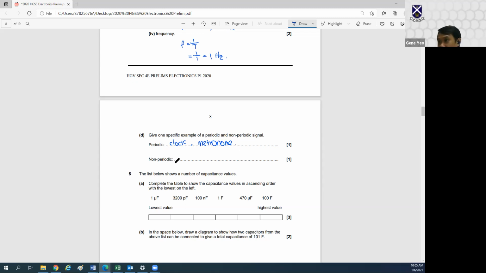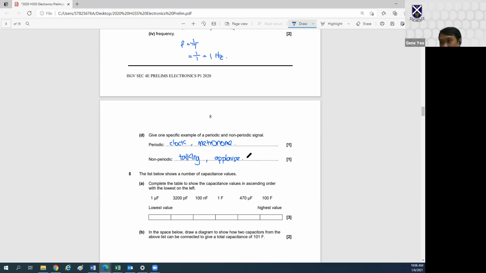A non-periodic signal, I think the most common is what I'm doing now. Just someone talking. It's not periodic. I do not talk like a robot. Or even, as open-ended, if you want to put applause, a group of people clapping, giving applause. So you just need one of each, and I need to be able to see your answers in order to say whether it will be accepted or not.